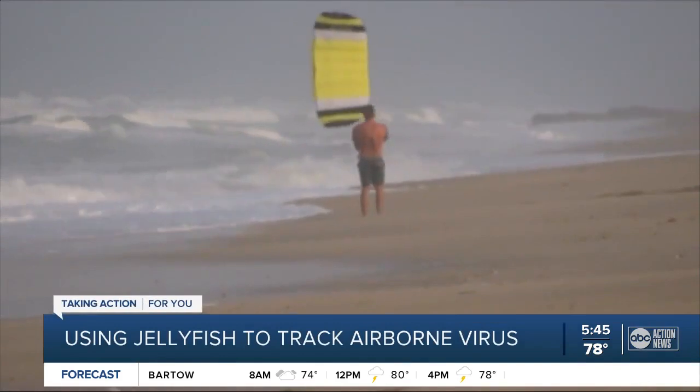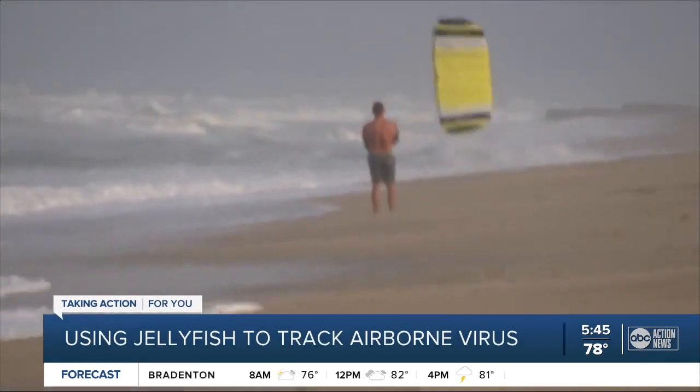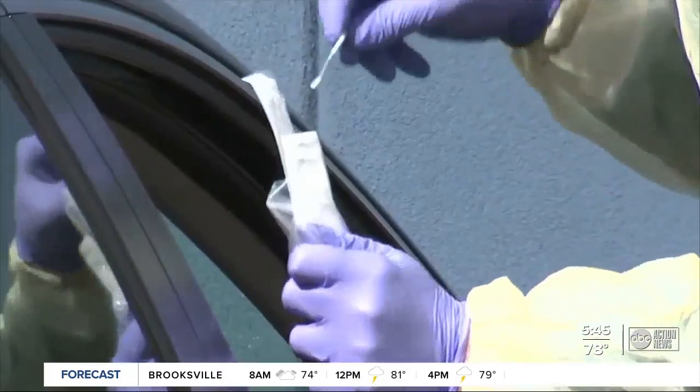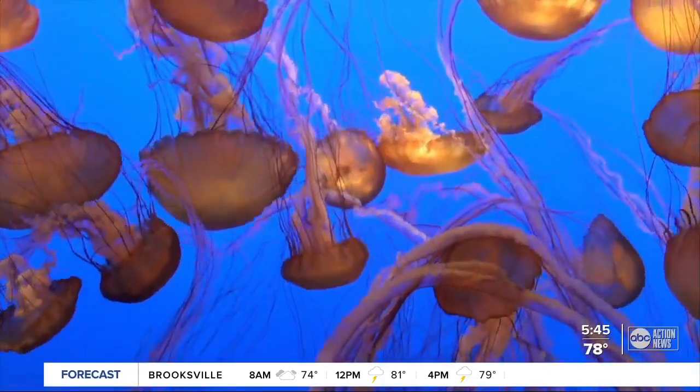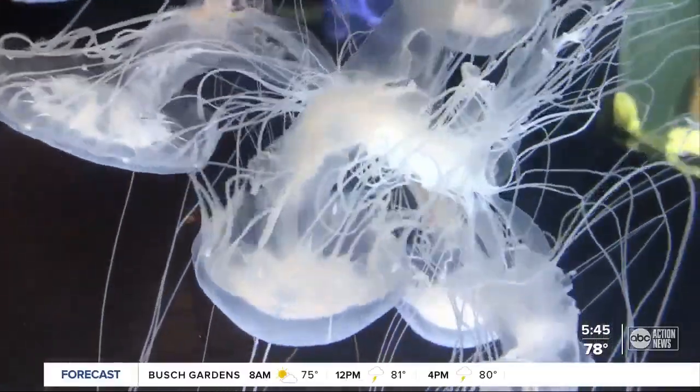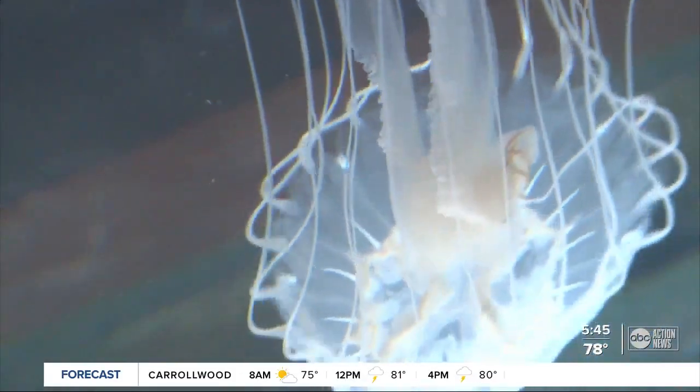We see the ocean as a place to relax, kick back. But Dr. Serena Elmoman sees it as a vast area of opportunity to stop the spread of the coronavirus, specifically with these. The jellyfish is the component of the sensor that basically makes the cell emit light when a pathogen from the air is connected to it or binds to it. Dr. Elmoman is CEO of the company Senseware.